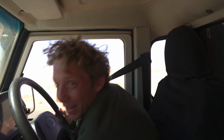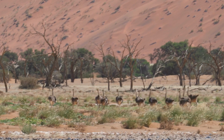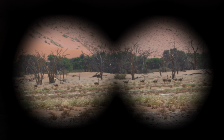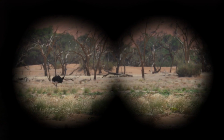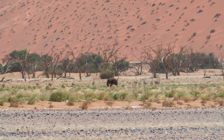Oh, cool. Another species right here, look, it's an ostrich and loads and loads of baby ostriches. Let's get out and have a look at this. Wow, there's 11 baby ostriches with a male and a female. The male is the darker one on the left-hand side. Female is a lighter coloration, so the one on the right is a female. So we've got a mum and dad with 11 kids. Wow, that is just so cool. Love it. Let's head on that way.